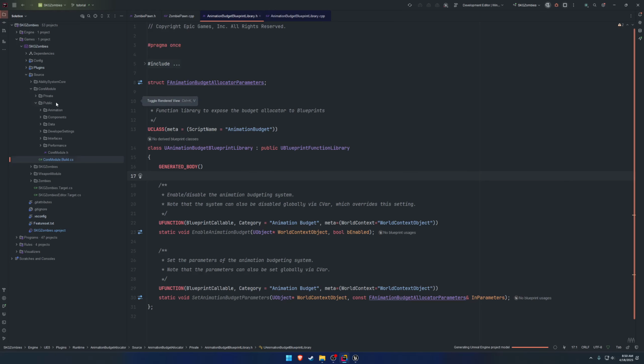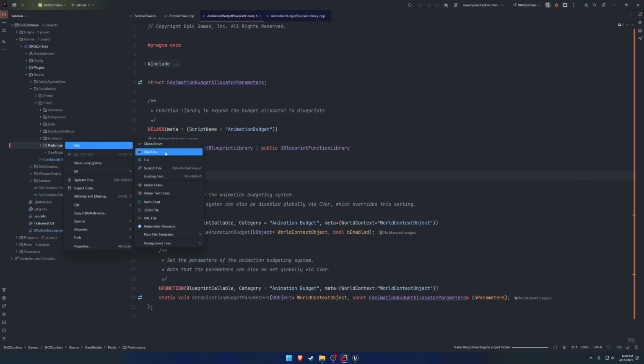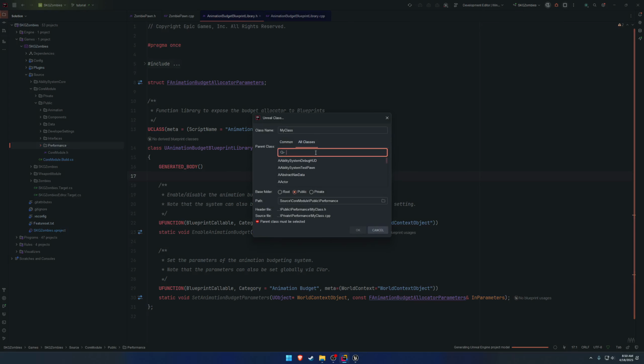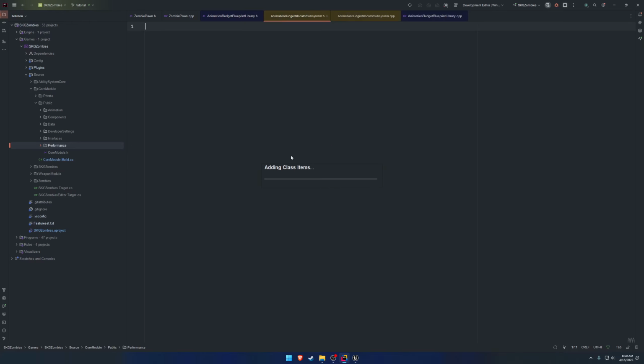Then let's come over to our public folder. Let's add under performance an Unreal class. We want a world subsystem, so UWorldSubsystem, and let's call this one the animation budget allocator subsystem. Now, this is honestly really not necessary. This could be done pretty much anywhere.